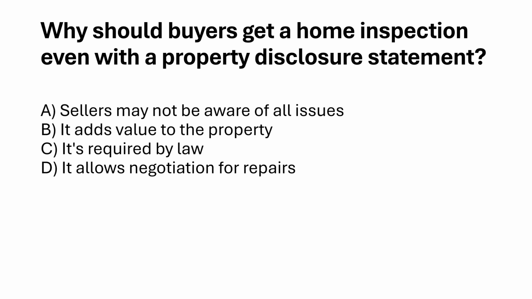Why should buyers get a home inspection even with a property disclosure statement? I get that question from my own buyers a lot. Why do I need to spend all this money for a home inspection if the law requires the seller to disclose all the defects with the property? And if they don't disclose it, then couldn't they be legally liable for damages? Well, potentially, but here's the problem. The seller is only required to disclose what they know. Known defects. Could there be problems with the house that the seller has no knowledge of, didn't even know the problem existed? I promise you that's the case.